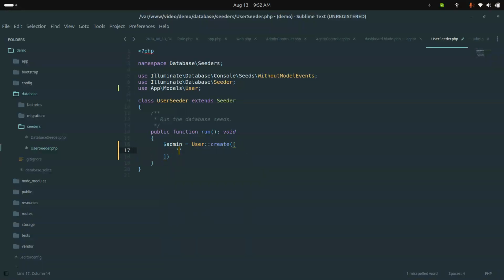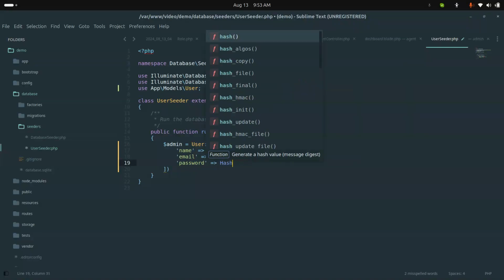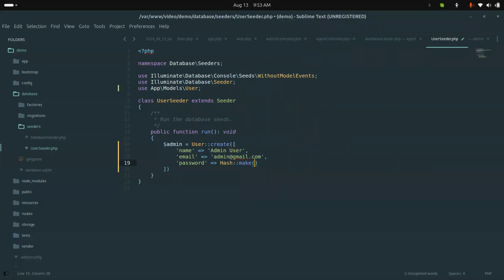I will add the name, Admin User. And then the email will be admin@gmail.com. And for the password, I will use Hash::make and say 123456 for now.